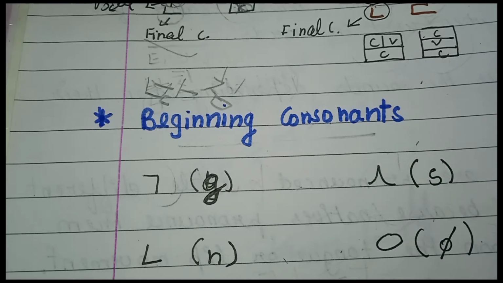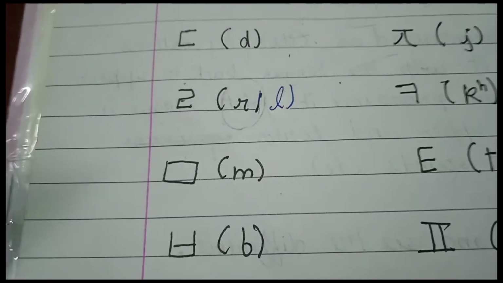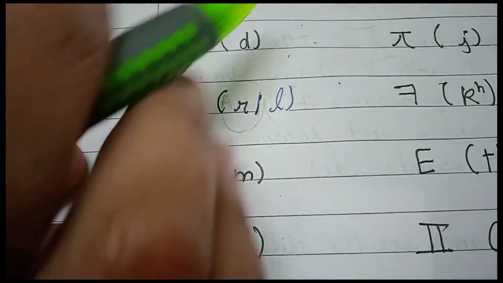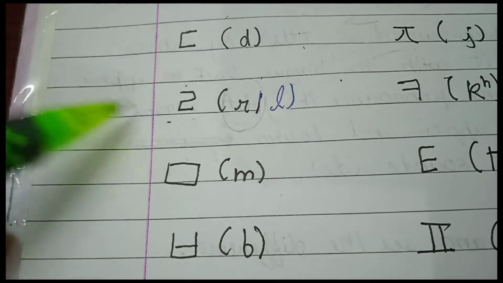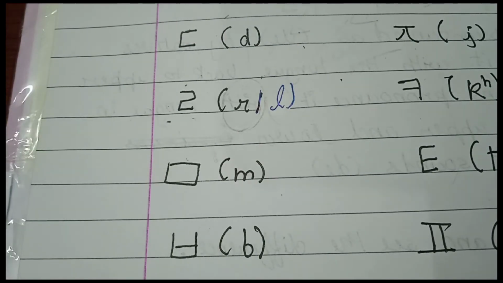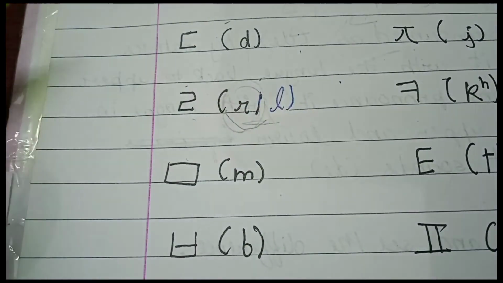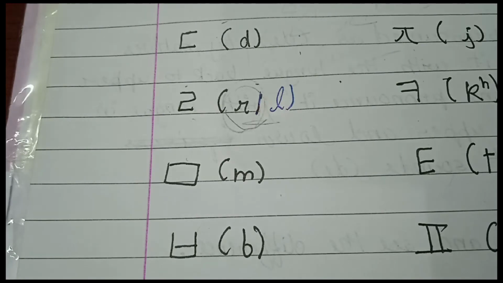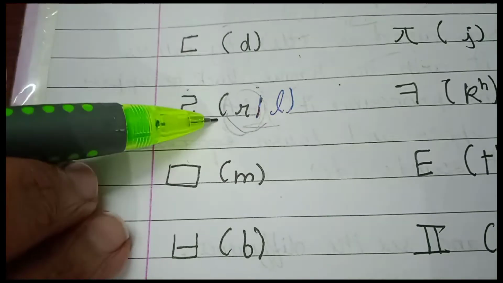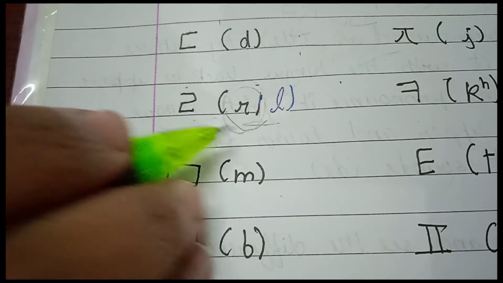So here first of all, giyeok is g, nieun is n. Let's review them like a summary. If you do not remember, digeut is d, and rieul. But now this is a confusion. Rieul, as a beginning consonant, you just studied that rieul has 2 pronunciations, r and l. But in native Korean words, if you put rieul at the beginning consonant, then it's about 90% sure that the word would have the r sound.